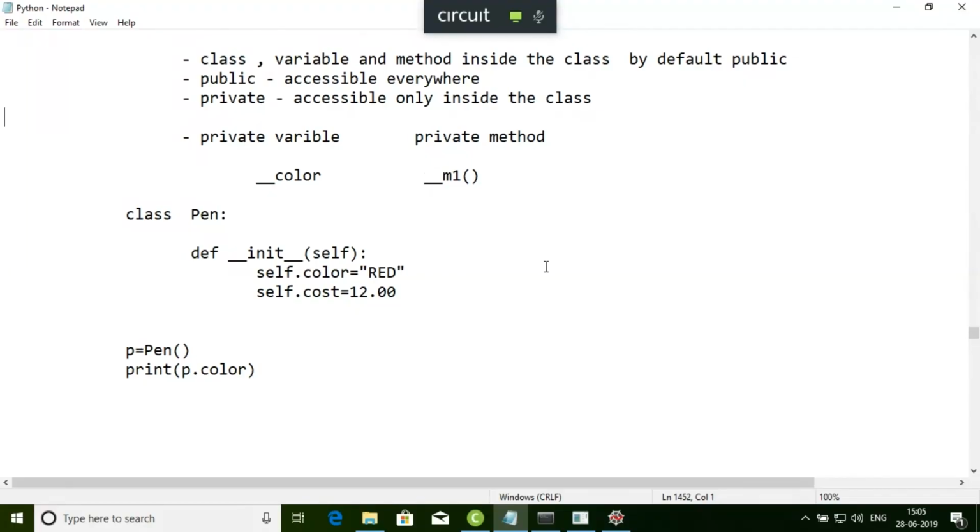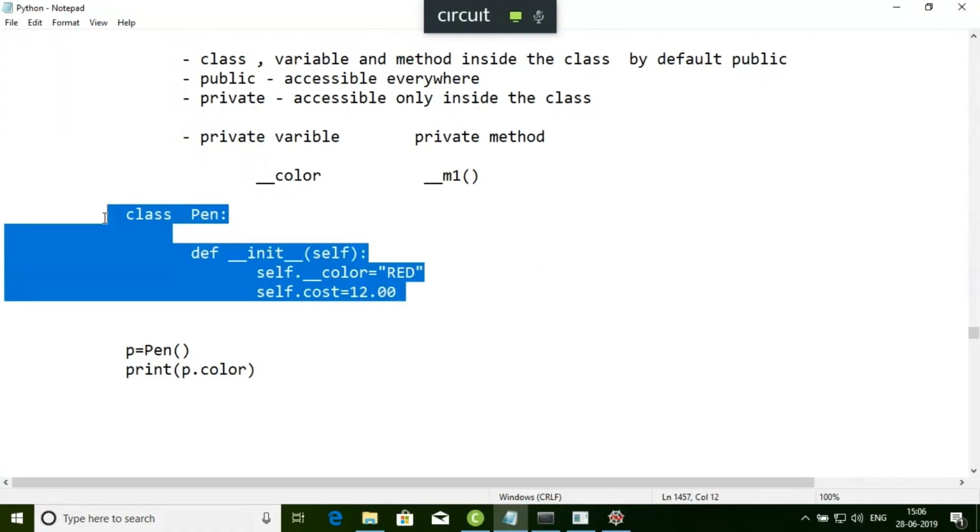We will make this color variable value private. The color is private. Now how can I access the value of color outside the class? Can I access it? No. A private variable value you cannot access outside the class because it's private.